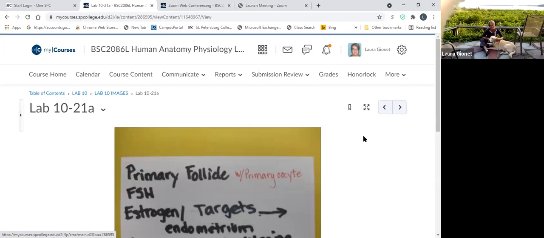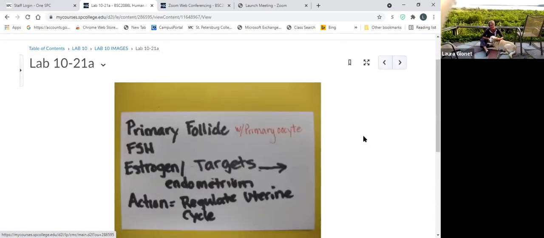So that's a valid question too. And I'll try to remember when we quickly go through the PowerPoints, that you could point to the endometrium and say, okay, identify that layer, endometrium. Identify the function of the layer. That's the site of implantation and fetal development. It is also the layer that, when there isn't implantation, exfoliates during menstruation. But you could also say, what hormones target this? Estrogen and progesterone.